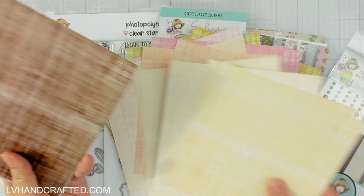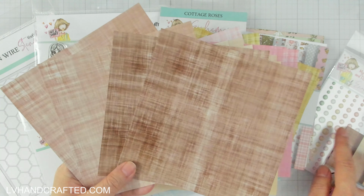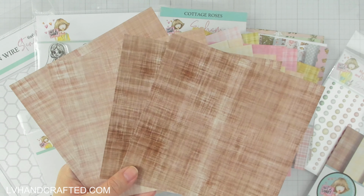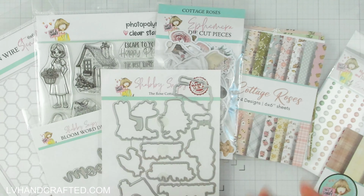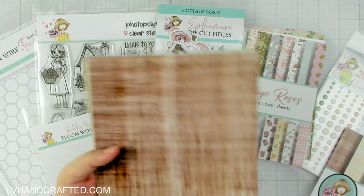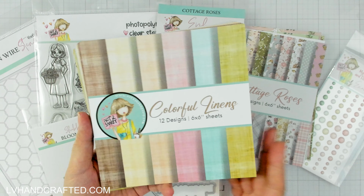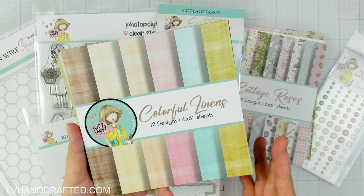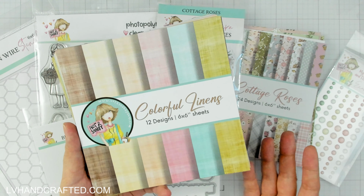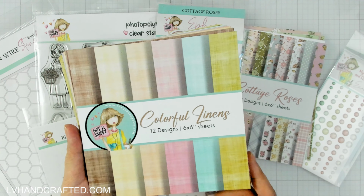I really, really love that. And the colors are gorgeous. You can kind of see that the enamel dots will match these really well also. So this is a free 6x6 paper pad that you can get if you order before the early bird ends. So if you order before the end of March, then you can get this thrown in for free.